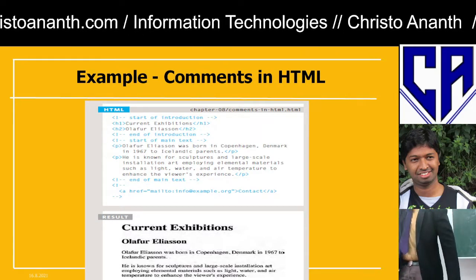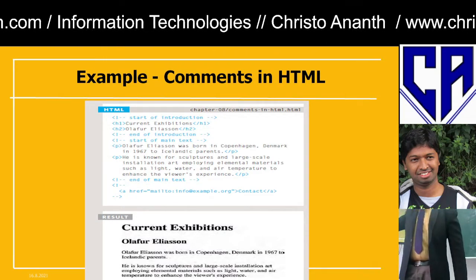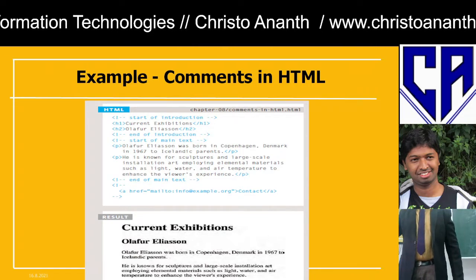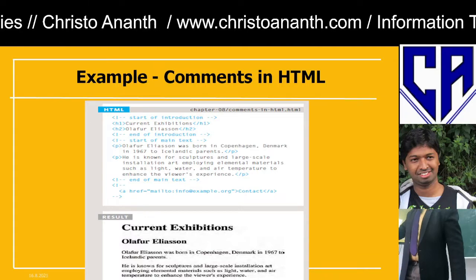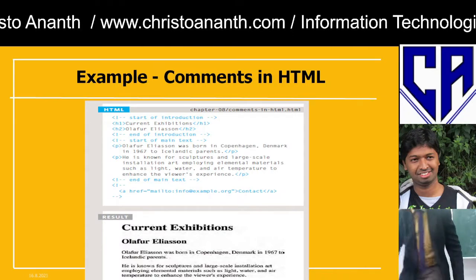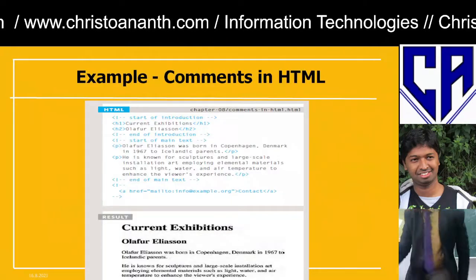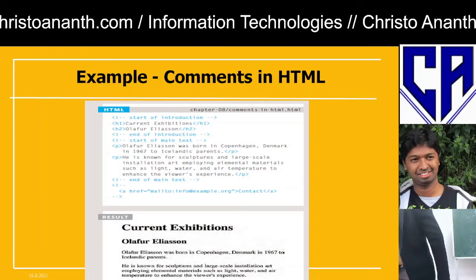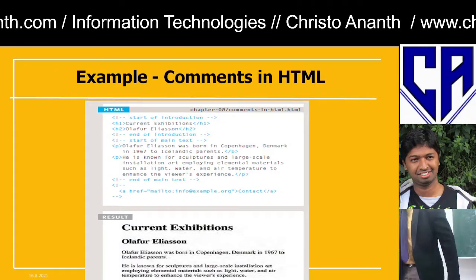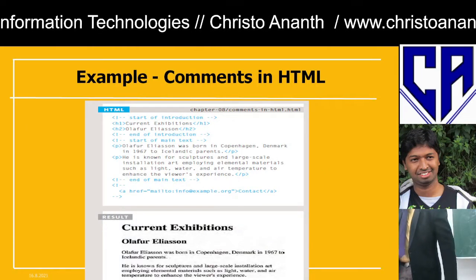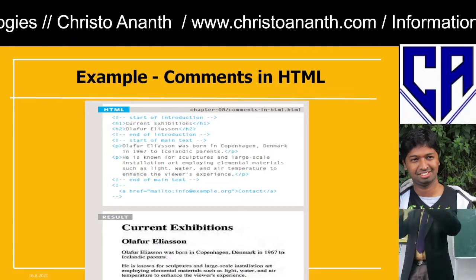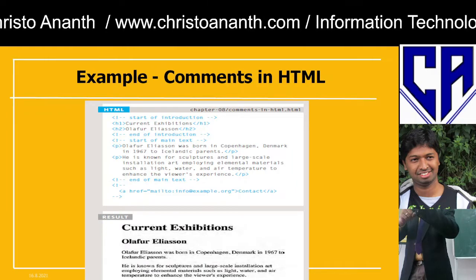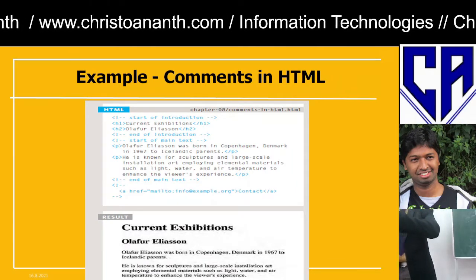Then you will have this one: a href mailto info@example. So this is the website or maybe the email that you are pointing to. Okay, so after this one, after the down, you will have the email, info@example.org. So whenever you point to that contact, it will go to that email ID.